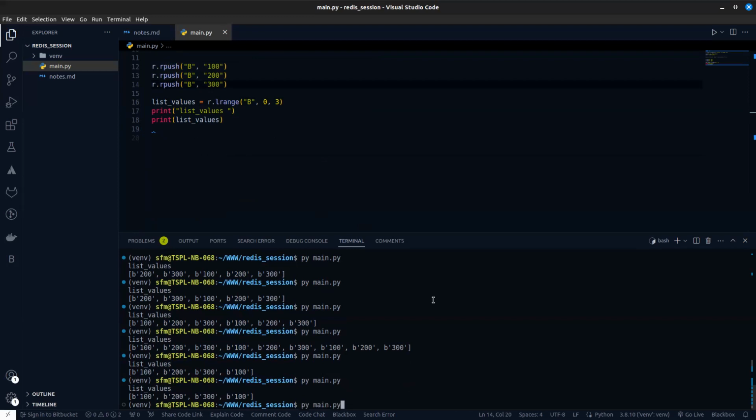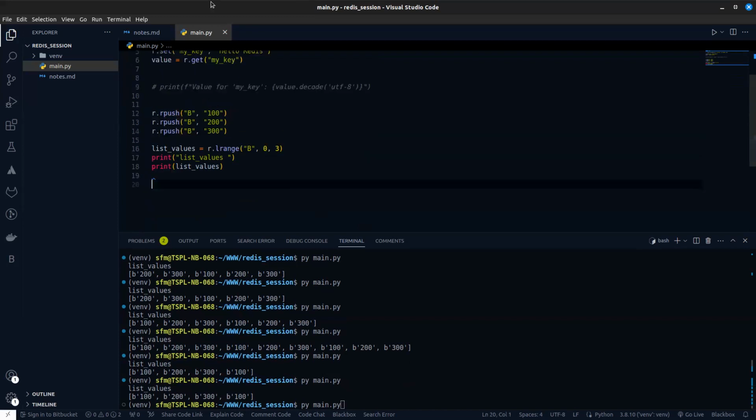There are already some values in that key. So yeah, that's how we push values and get values in the list.